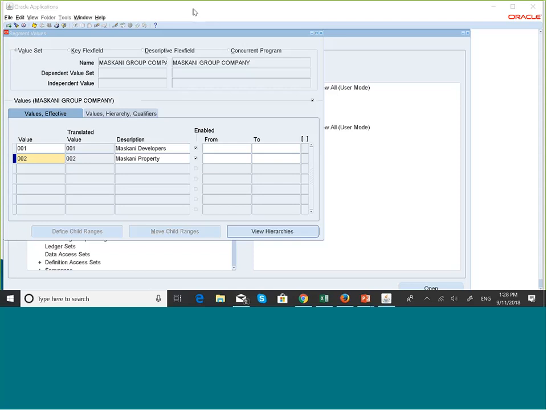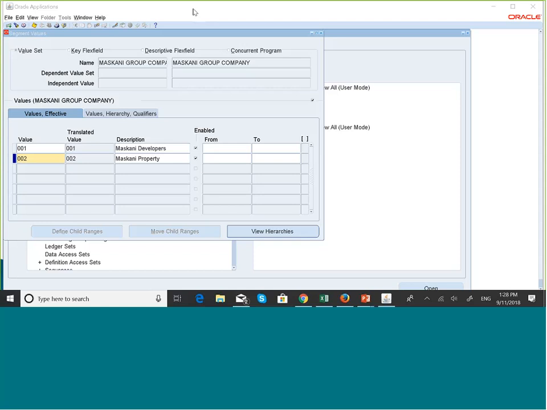Just wanted to make sure. So you can see they are automatically enabled. It means you can use these values to post. You can use these values to enter transactions in journals. Okay. All right. So we can save that.